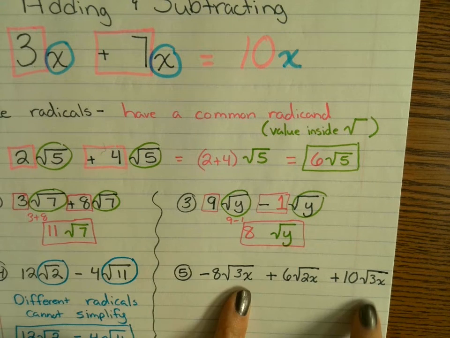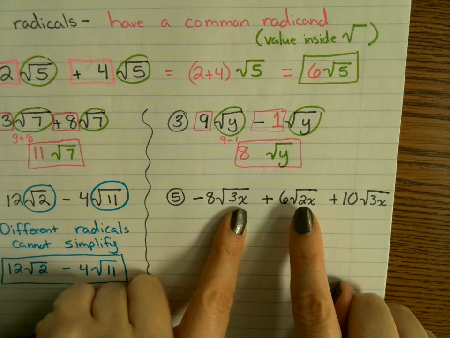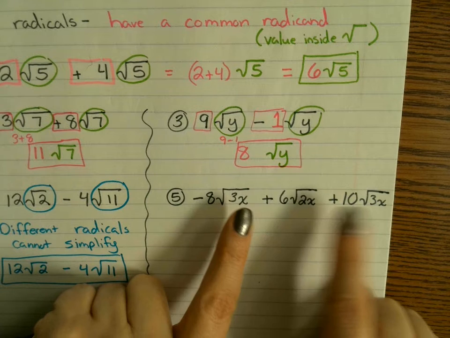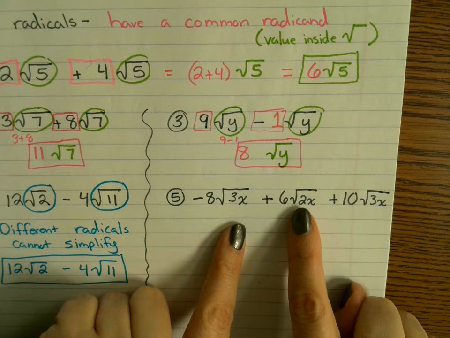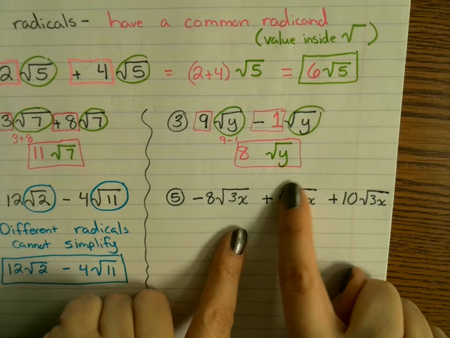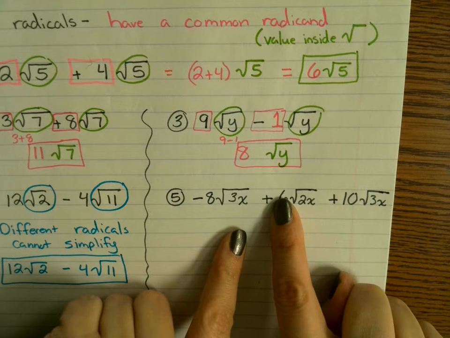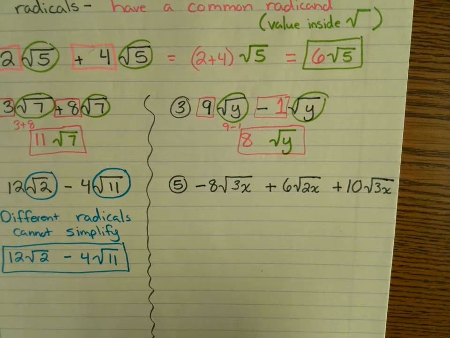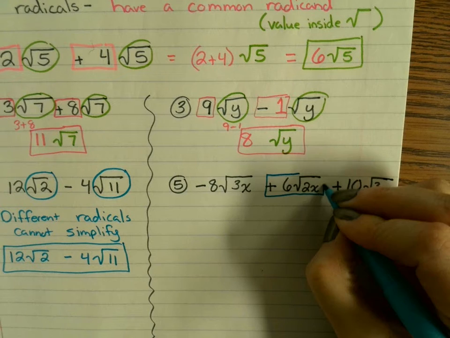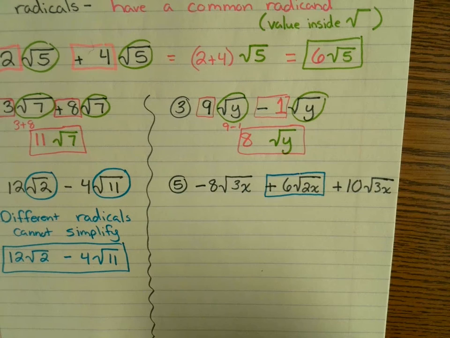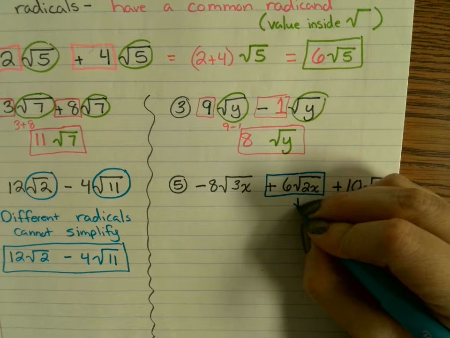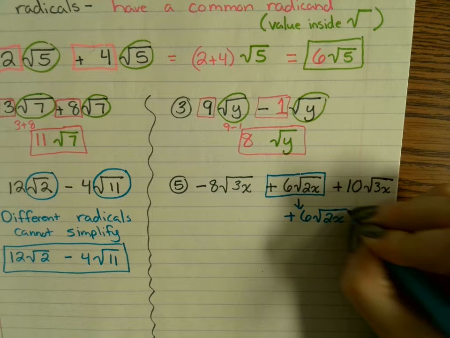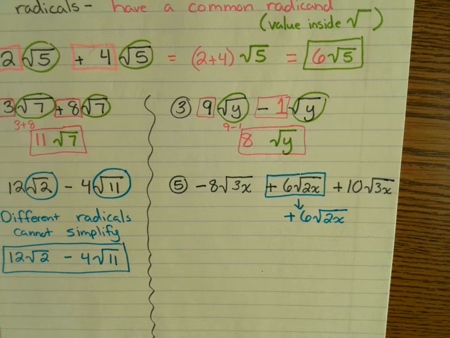This one's not the same because, yes, it has an x, but it has a different number, right? These ones have 3x. This one only has 2x. So this is not a like radical. Doesn't mean that I ignore it. I still incorporate it in my problem, but it is different than the others, which means I can just go ahead and drop it down into the problem. I'm not going to use it, but I don't want to lose it either. We want to keep it here.